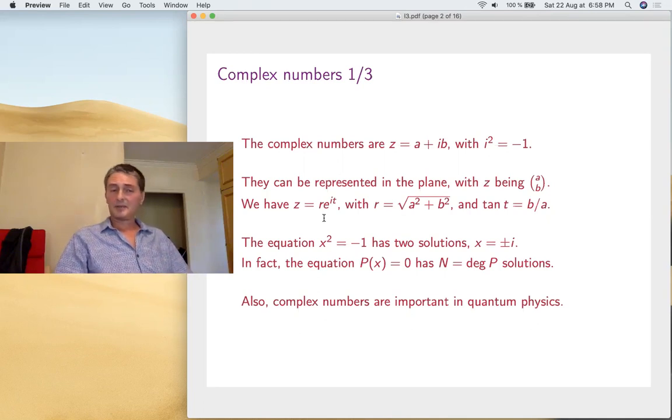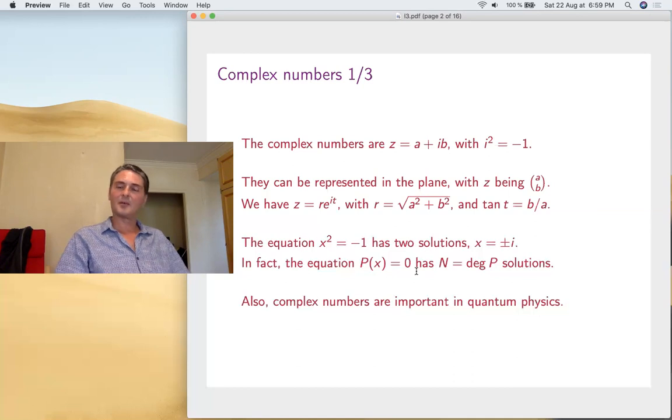Also importantly, I mean, this was a bit abstract and mathematical, but in real life, somehow, these are very important in physics, especially in quantum physics. Well, it's not exactly real life, but if you look through the microscope, to see what happens at really very, very tiny scales where you have the electrons and all that. These guys there, the electrons and everything, they don't live in R3, they live in C to the infinity. So they have an infinity of coordinates which are complex. That's the thing. So all these applications of quantum physics, computations, they require complex numbers. But for us, we're mostly interested for the moment in polynomial solutions.